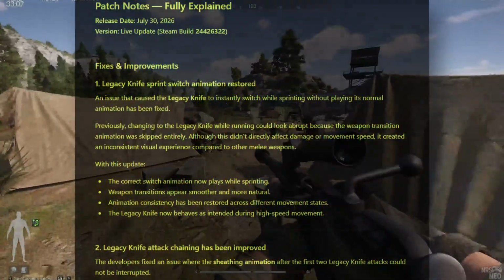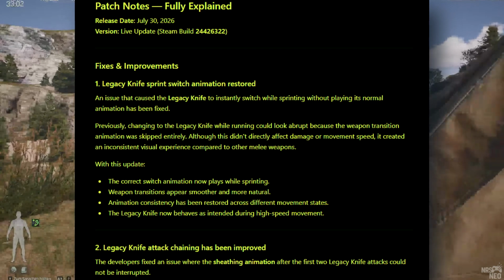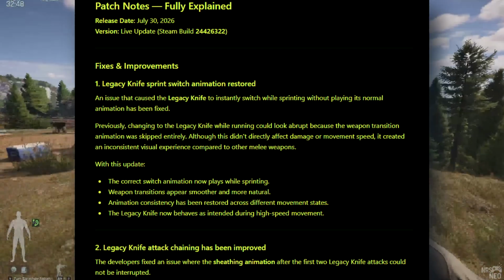So we just got a new update for Arena Breakout Infinite, and it comes with a pretty solid list of fixes and adjustments that are actually worth going over, because some of this stuff should make the game feel a lot smoother in real matches.